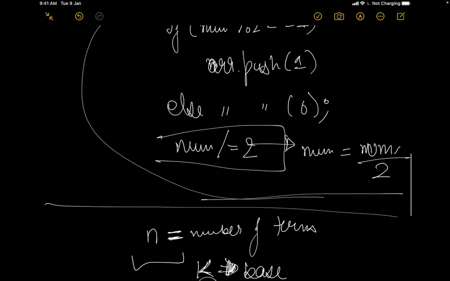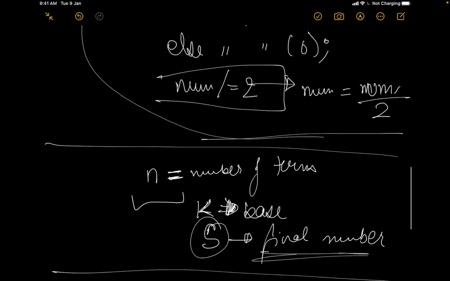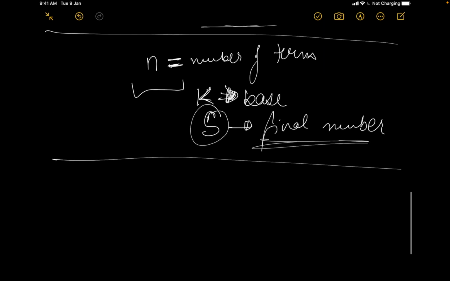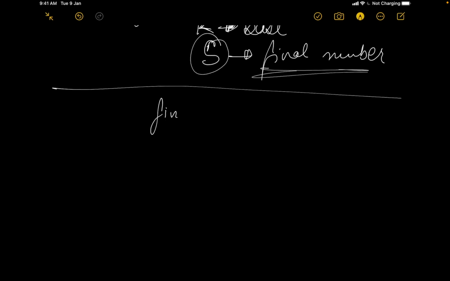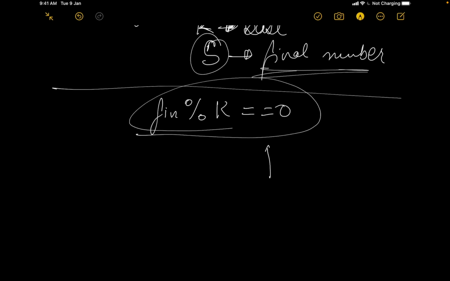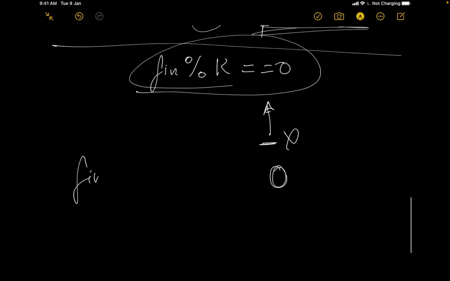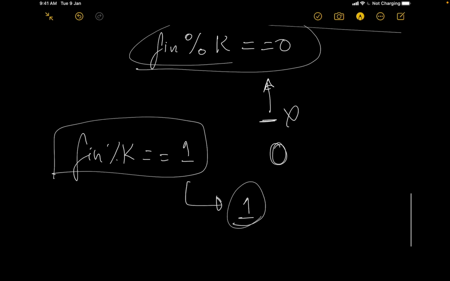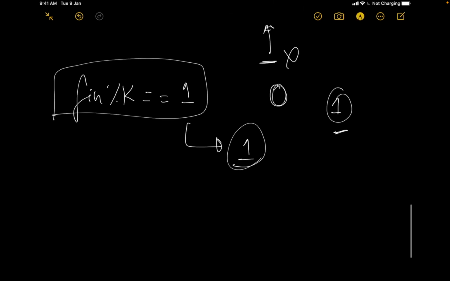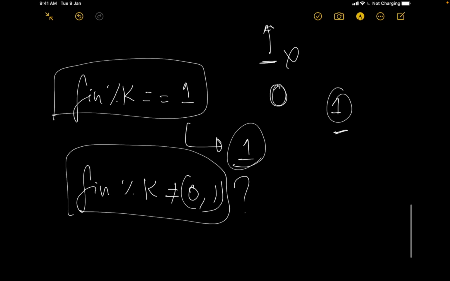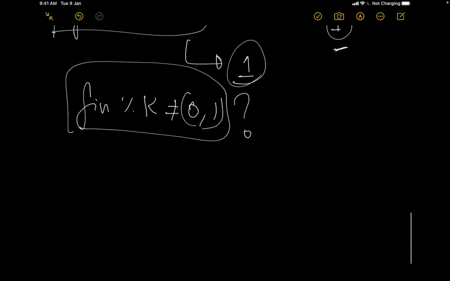Okay, so we were talking about binary, how we convert decimal to binary, and can we apply a similar concept over here. What we can say is that if my final number, taken mod k, is equal to 0, then at this particular location I don't need to do anything. I can simply add a 0 over here, right? If it's equal to 1, then definitely I can add a 1, because I have the possibility of adding a 1, so I'll use that. What if it's anything that is neither 0 nor 1? Can we do something about it? We can do something about it if the value I'm getting is k minus 1.